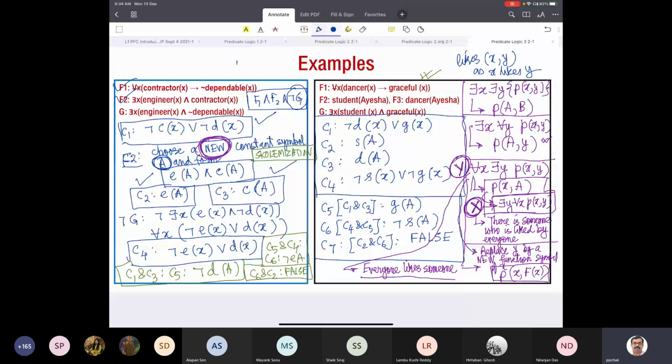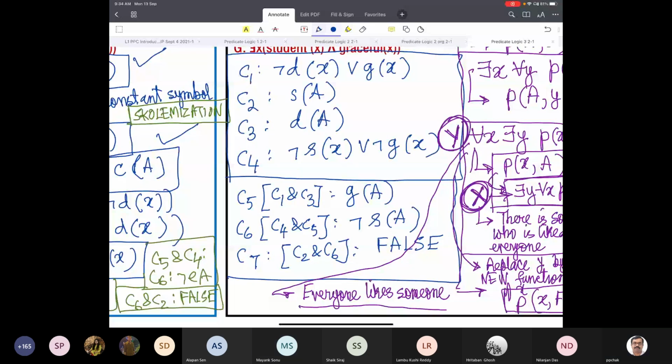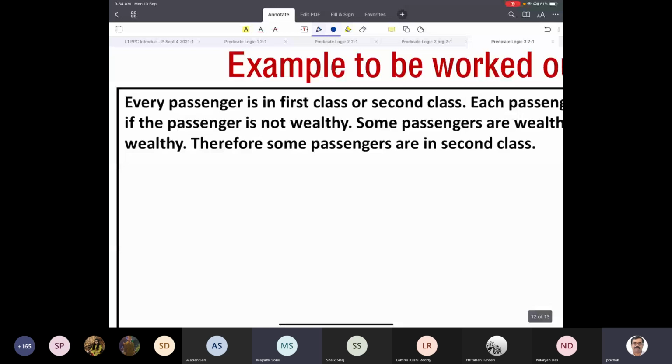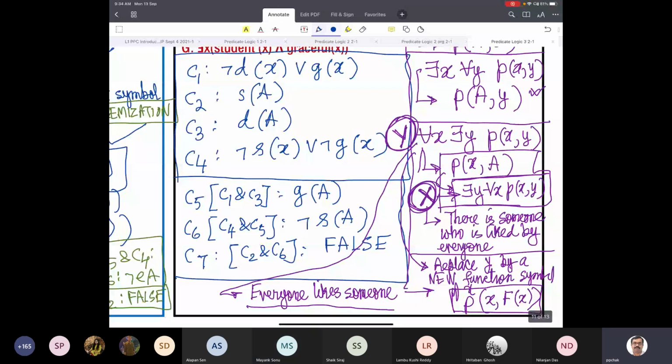It is not commutative. Likes xy implies x likes y is not told to me. So what should we say for this one? For there exists x for all y, I have written it down here. Can you not read? That is for the third one, right, sir? One is called capital X, one is called capital Y. Which one are you talking about?